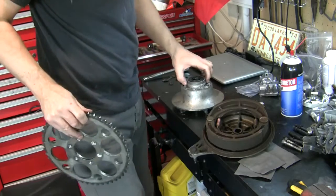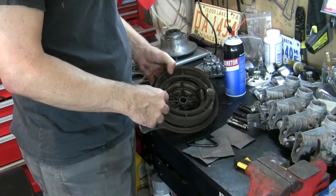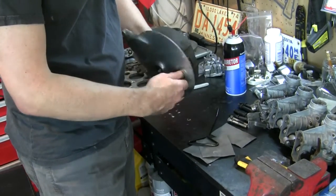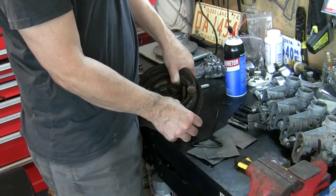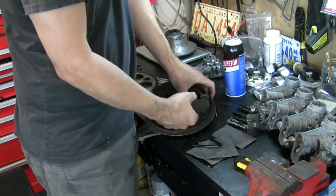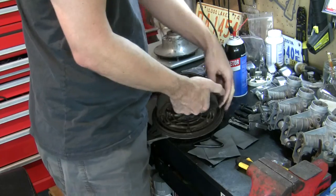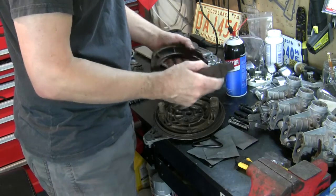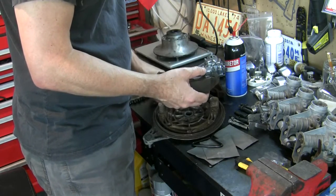Okay, let's get this cleaned up and this guy polished up. Getting these brake shoes out of here is a lot simpler than it seems. You've got these two springs that are putting tension on them, and they're just resting in there. And of course, when this is turned, it has a flat side and it drives that outward. That's a strong spring, but to get this out is pretty easy. Just be careful. Release the tension. Just get them off of one side. And they're out just that easily. I can just go clean these up. A little bit more difficult to put them back in, but not too bad.